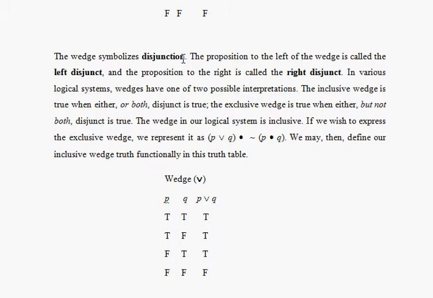And so then the only way that a wedge statement will be false is if both are false. If we're saying Bill Clinton is currently president, or Al Gore is currently vice president, they're both false, and so even though you're putting together two false statements, both the disjuncts are false, so it has to be false.